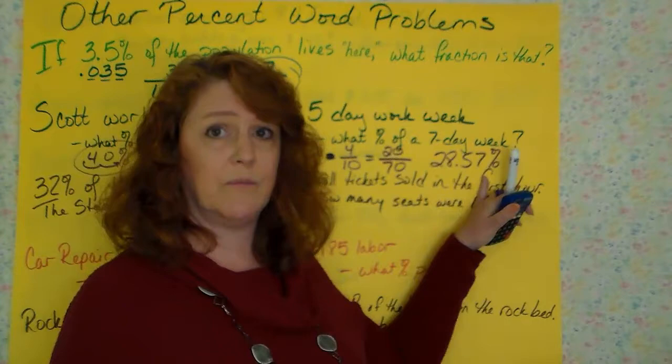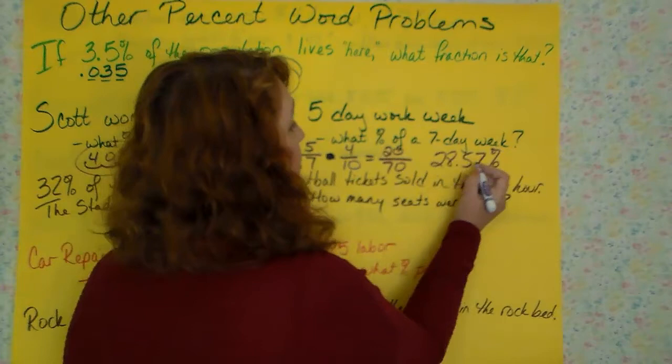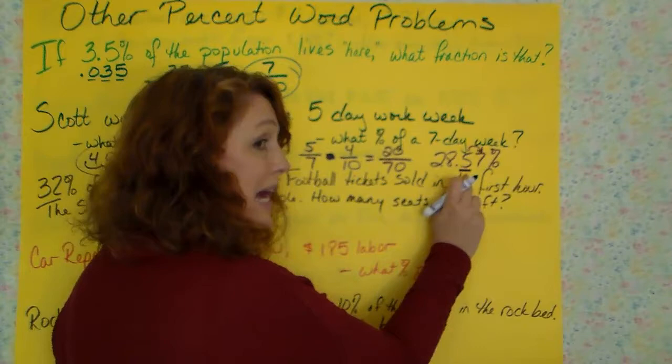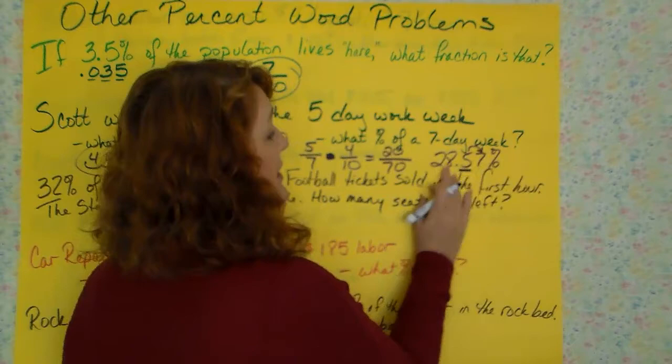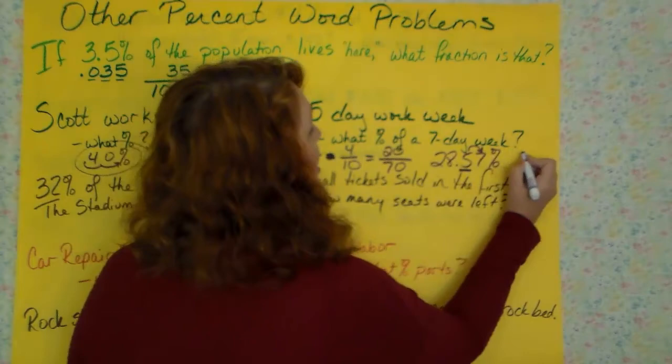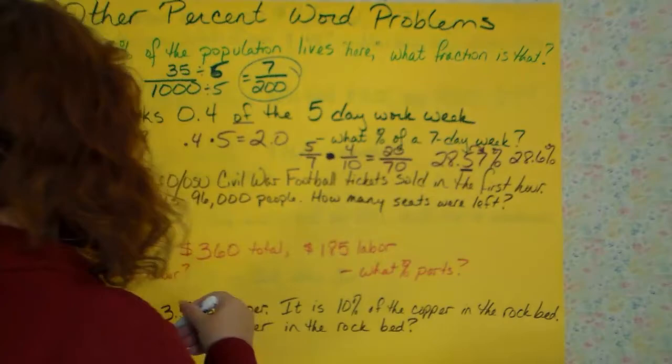And they'll tell you what decimal point to round to, so don't worry about that. If they ask you for one decimal place, you're going to look at this number, you're going to look next door to see if this number rounds up or stays the same. In this case, this number would round up, and all those would disappear. So, if it asks you for the percent to one decimal place, your answer would be 28.6%.